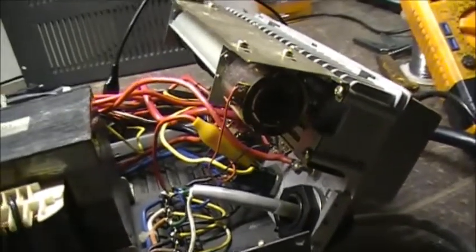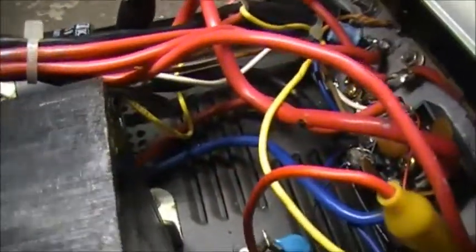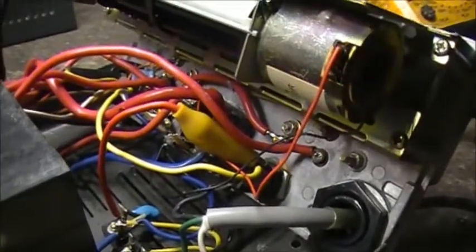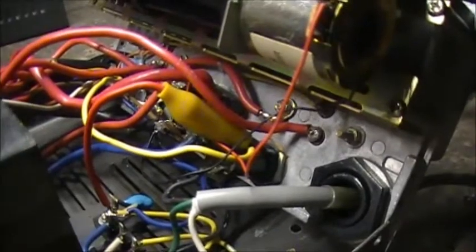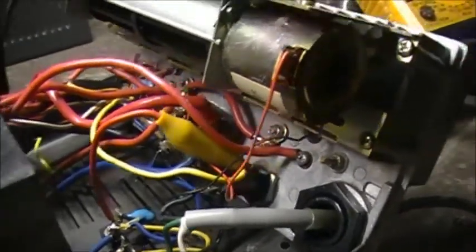So basically, what's going on here? I checked me red and blue wires down there to the rectifier. And the rectifier has 17 volts being applied to it.